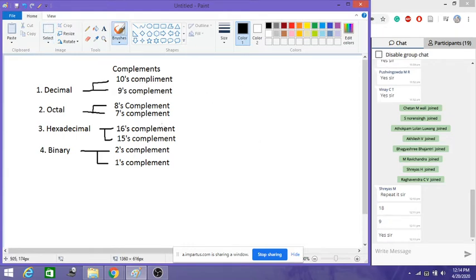So now let us take an octal number here. So octal number 6 1 2. Let us take this as an octal number, and for eights complement we have to subtract this from its maximum number, that is 7 in octal. So there are 3 digits, so take 3 sevens. So subtract this number by 7. So what do you get?